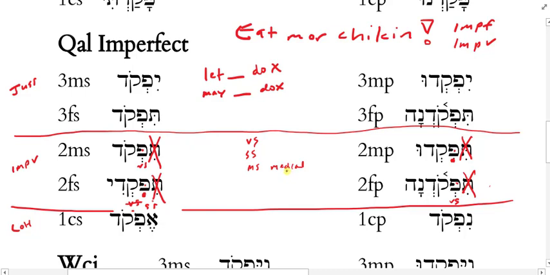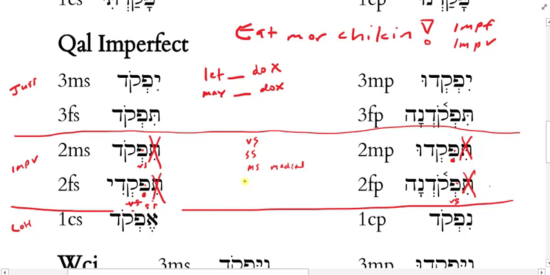This shava is political. That is, you know how politicians don't really have principled positions on things. So they lick their finger and they stick it in the air and they say, which way is the wind blowing? Oh, today I'll be silent. And tomorrow I'll be vocal, right? They're fence straddlers. And this medial shava is a fence straddler. It doesn't know whether it's vocal or silent. So it sort of does both. It closes the syllable but blows the dagesh lene out. All right. So those little word pictures can be helpful, I think.